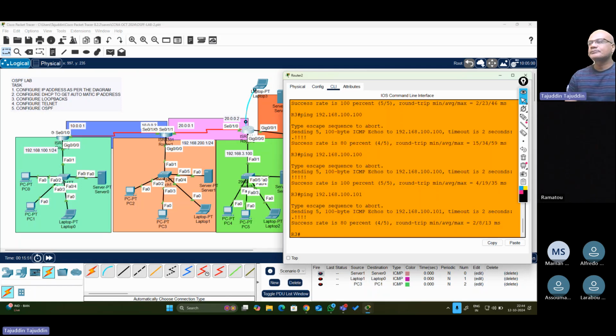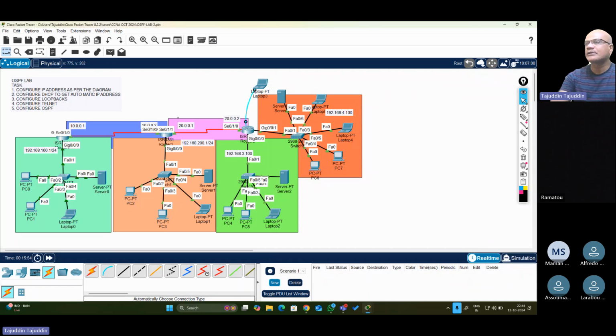Fine. So same thing, if you check from this side, let's say I'll take the PDU, which is very fast, from this side to this side. Let's see success rate. Can you see? We have the reachability. Fine. From where to where you can ping. So example, this laptop to this PC. First packet will be dropped. Let's ping once again. Yeah, success. So everybody has got the communication now.